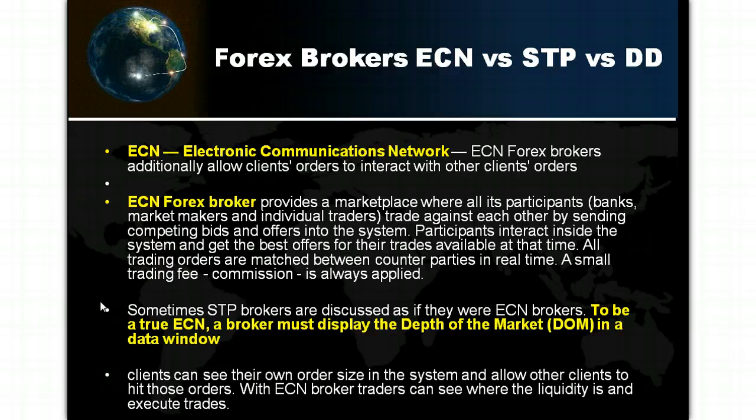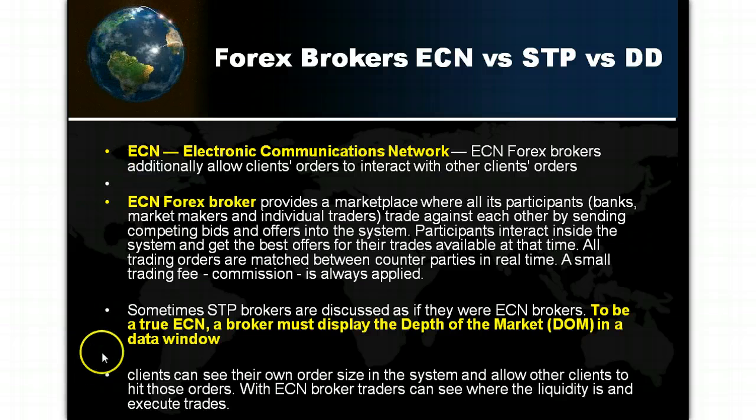Sometimes STP brokers are discussed as if they were ECN brokers, but to be a true ECN broker, the broker must display the depth of market, or what is known as the DOM, in a data window. So the clients can then see their own orders in the system and allow other clients to hit those orders. With ECN broker traders, they can see where the liquidity is and execute the trade. So you can essentially see your volume and who's trading where at what price.